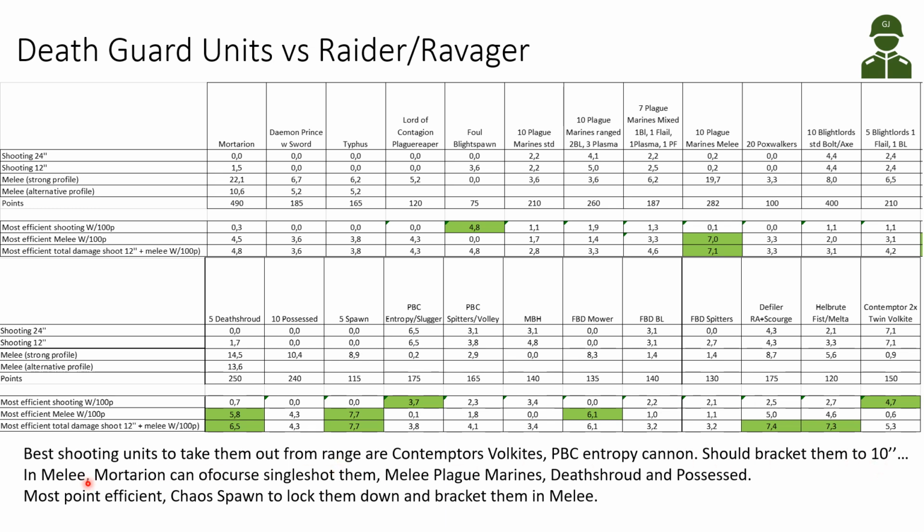In melee, there are several units here that can take out a Raider or Ravager in one round of combat. For example, Mortarion, he can do a lot of wounds. Plague Marines, with all melee weapons, with the flails and cleavers, they can basically also do 20 wounds against a Raider or Ravager. The Death Shroud here, they can kill a Raider and a Ravager. And the Possessed also can almost kill, 10 Possessed could kill a Ravager here.